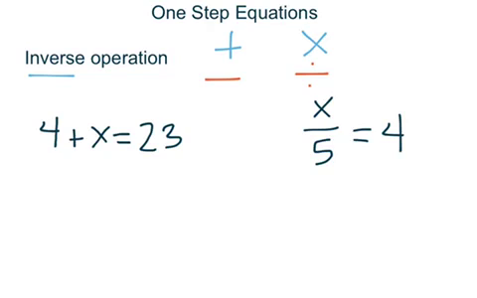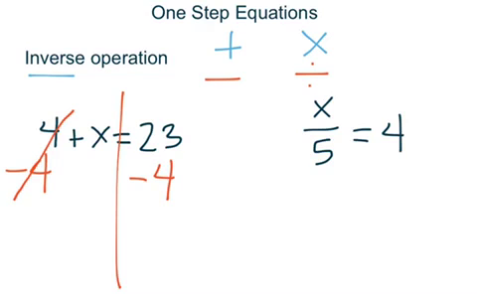The whole point of equations is to get the variable by itself. So we're trying to get x in this equation by itself. So we have 4 plus x equals 23. In order to get x by itself, we have to get rid of the 4. And because it's a positive 4, it's adding, so the opposite would be a negative. So we're going to take away 4, and remember, when we do it to one side, we have to do it to the other. 4 minus 4 is going to cancel out to give me 0, so I'm going to just slash it away. And then what I have left on this side is x.